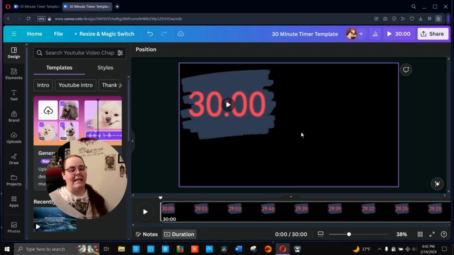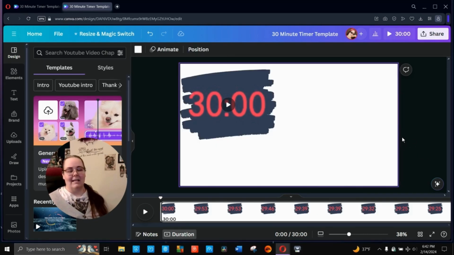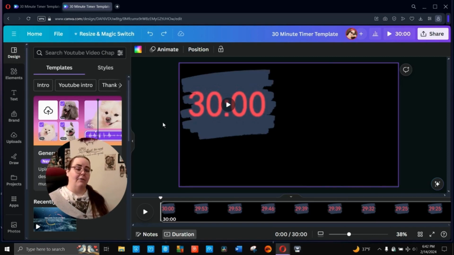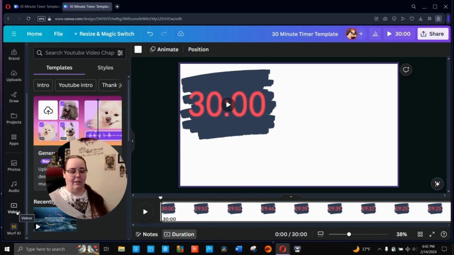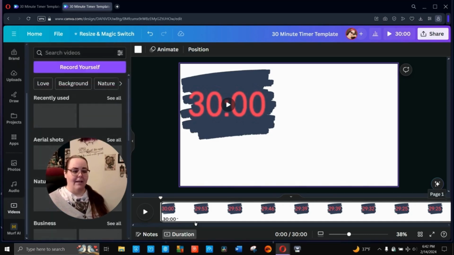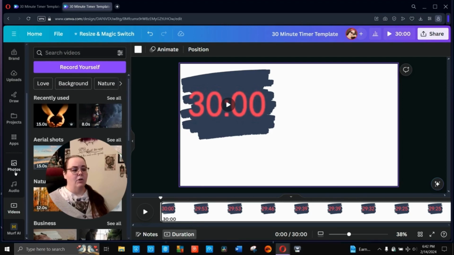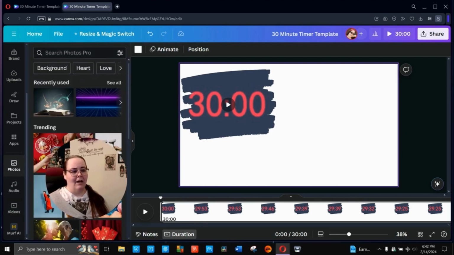So once you're in here, you can do whatever you want. If you want to click on the background and delete it, it'll give you a solid white background there. I have really bad eyes with bright things, so I made it a filled in background, but I understand where some of you might find that harder to see. So since I'm going to change it anyway, I'll leave it on the white. You can add a video in here if you so like. You can add a photo in here as your background. You can build a whole new background. Whatever you'd like to do as your background, feel free to build it at this time.